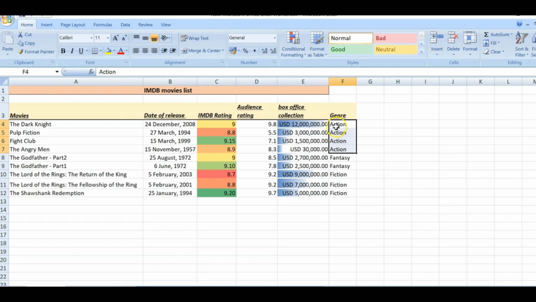Among these groups, you can see the box office collection has been further sorted from the highest to the lowest. So now I know that in action movies, the highest box office collection is for The Dark Knight, and in fiction, the lowest box office collection is for The Shawshank Redemption. This is quite a useful sorting technique that you can use in your real-life data analysis.